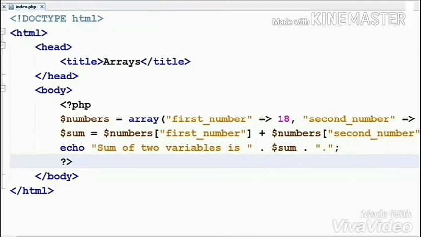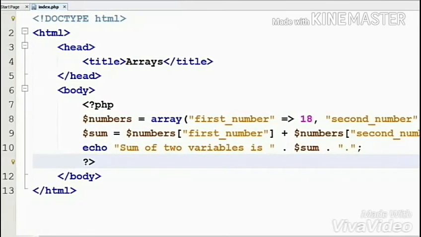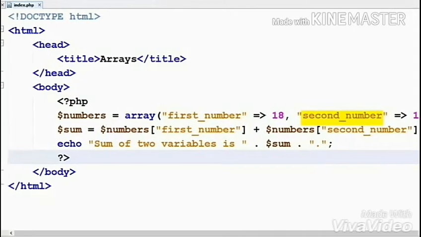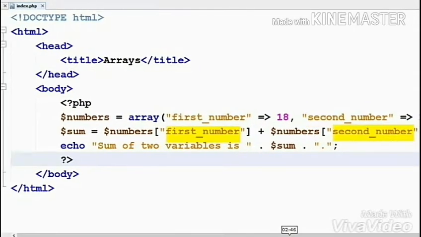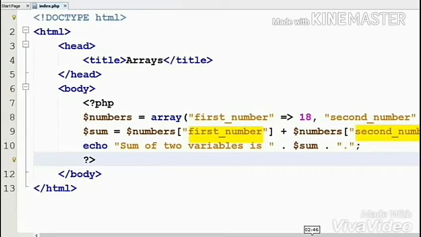Till now, we have learnt about arrays with their indices starting from 0. We can change the index of an array according to our needs. Those arrays are known as associative arrays. We can create an associative array by declaring the index value along with the value stored in the array. Let us create an associative array. Here, with array values, we declare indices as well. Indices here are the strings first number and second number. We refer to these indices to add values inside the arrays instead of 0 and 1. The output will be like this.